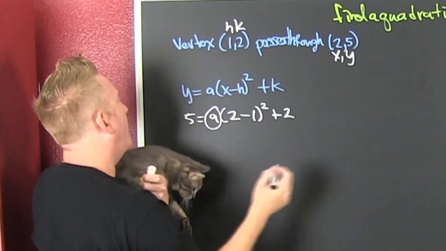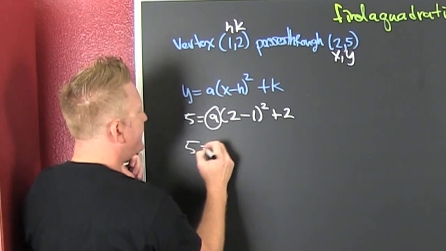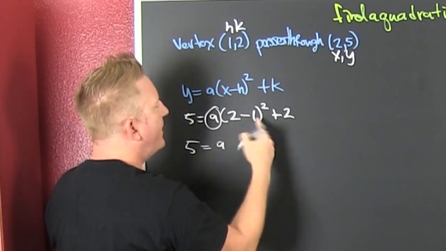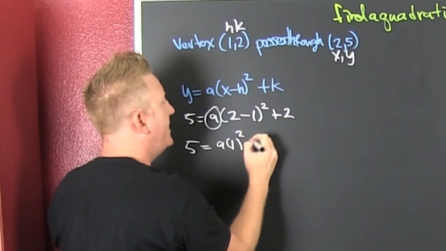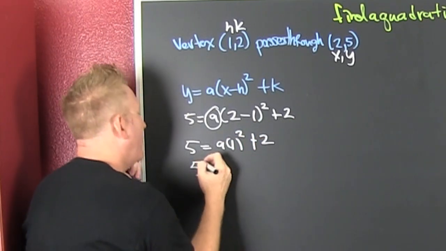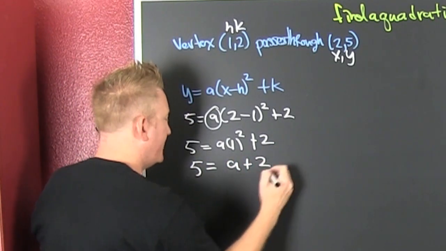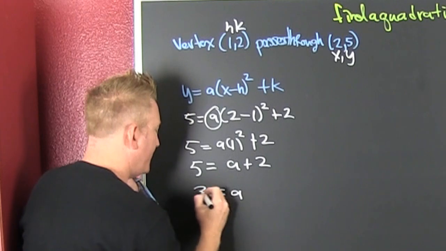We're trying to find our A. Okay. You out of here? All right. There you go. Now that's a 5 is equal to an A and then a 2 minus 1 is a 1 squared. And that's a plus a deuce. And you're still wrapping around my legs. Oh Miss Penelope. That's an A plus a 2. And then A turns out to be a 3.